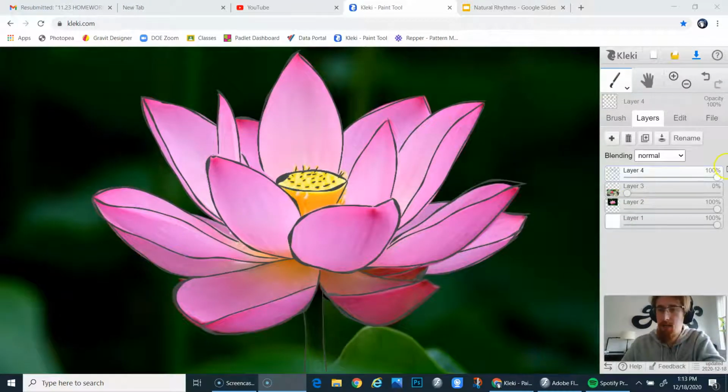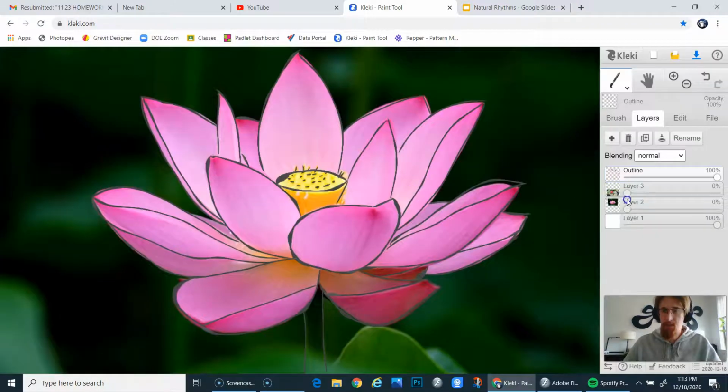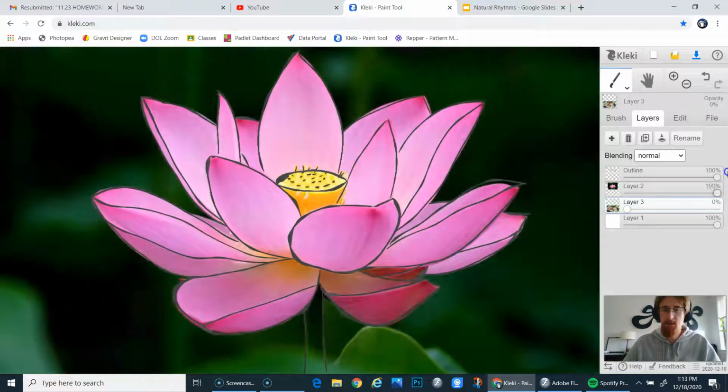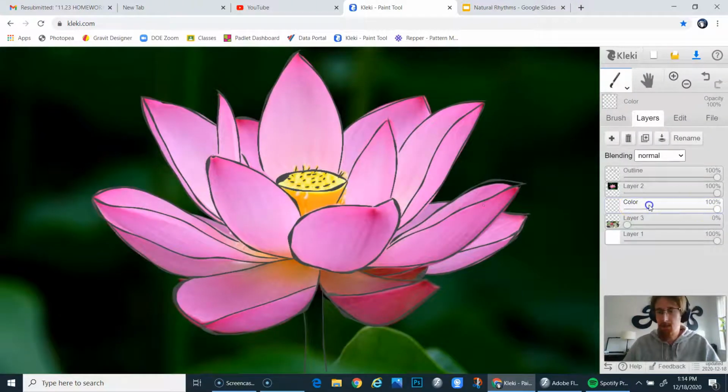So the first thing I do want to mention is you should always have your outline on a separate layer from your reference photo. In this artwork, I actually have two reference photos. I have the outline and the flower photo on two separate layers, which is great. I'm going to start by making a new layer, double clicking on the layer name and changing it to say color. Rename. And then I will put that layer in between my reference photo and my outline.